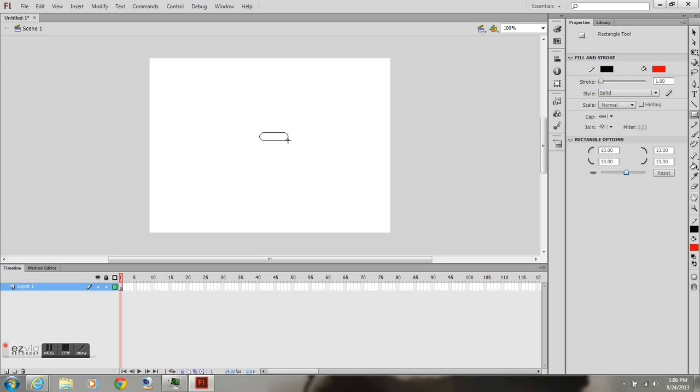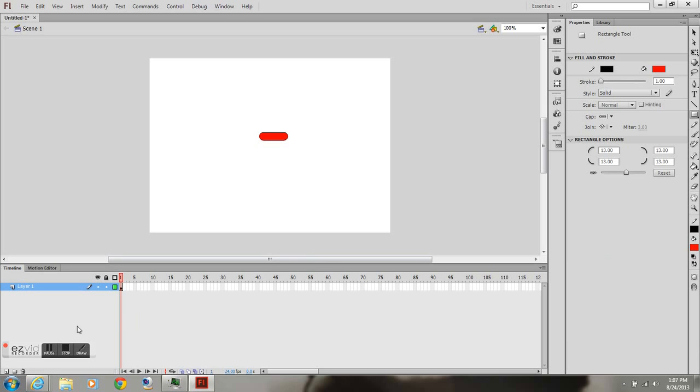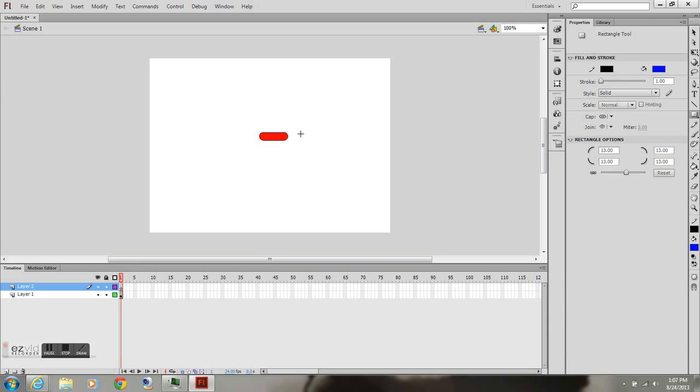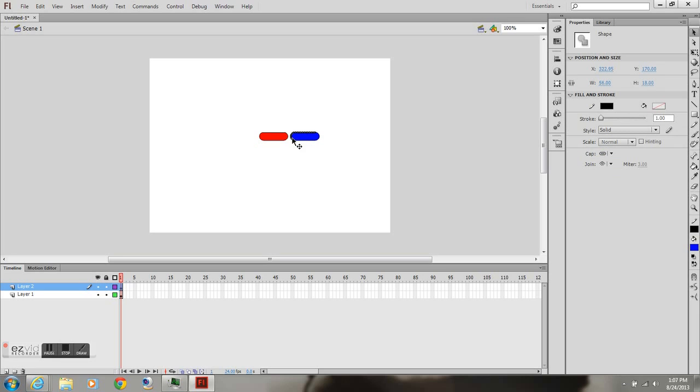It doesn't matter what shape you use for this. I'm just doing this to a rounded rectangle because that's the shape of the light I want. I'm going to do a red light and a blue light that flash on and off, so it's kind of like police car lights on top. So next thing I'm going to do is go ahead and delete the outline of these lights.